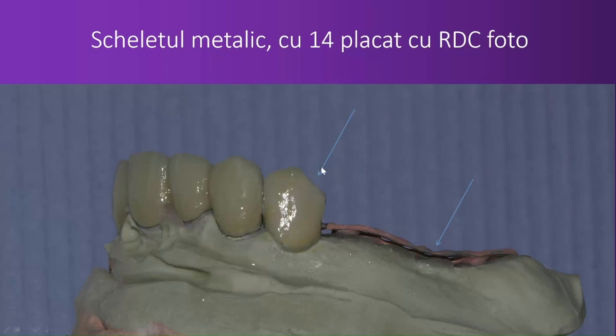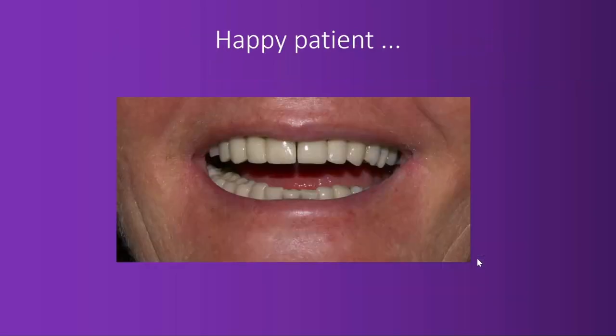Again, the metal framework is at a distance from the crest because, of course, we duplicated the model. We placed foils on the master model, duplicated, and we already knew, studied about that before. And a happy patient, yeah, happy patient. Well, yeah, aesthetically it's okay, but the main problem is that it's a removable. After 10 years, the patient said, okay, my diagnosis was wrong, so please, I want implants now.